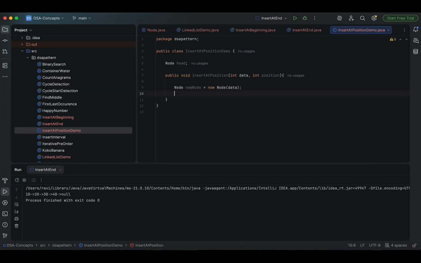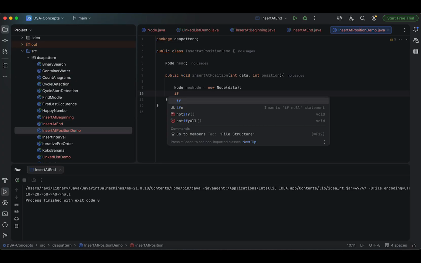All right. Now in this one small case that I have to understand, if your position is 1, what does it mean? If position is 1, it means you are going to insert the data at the first place only, as a start, as a beginning. So this use case we are going to solve separately.